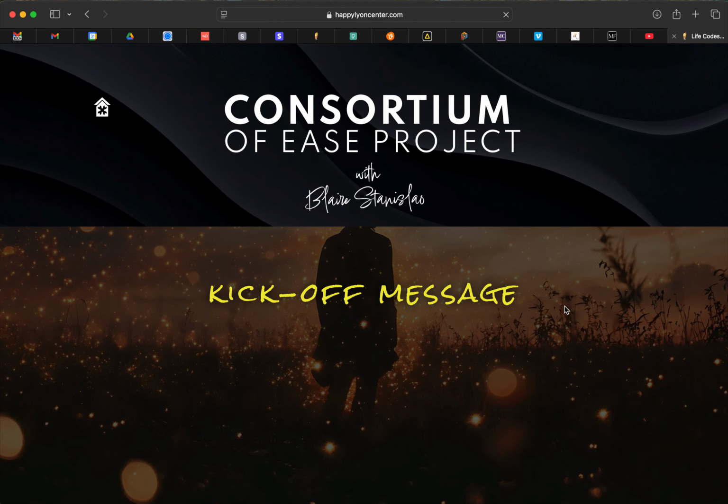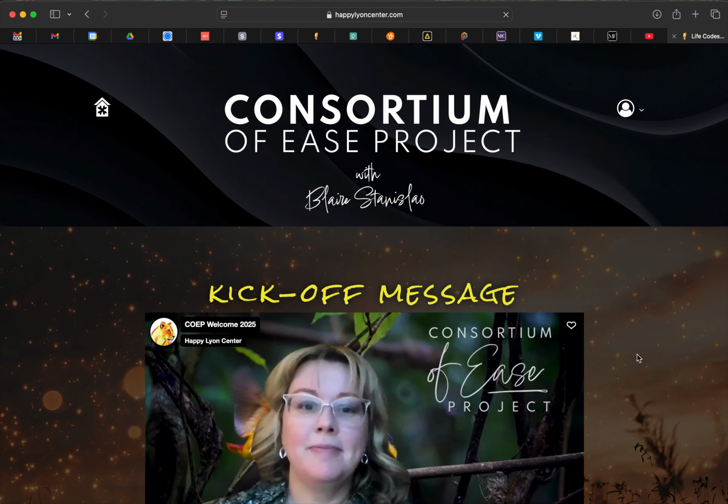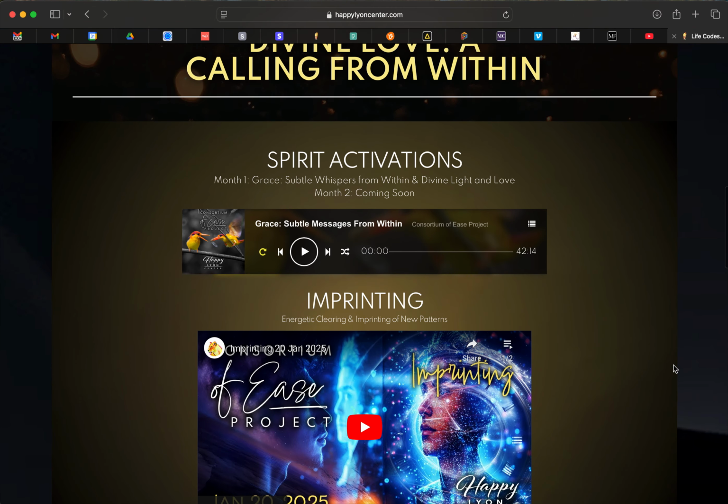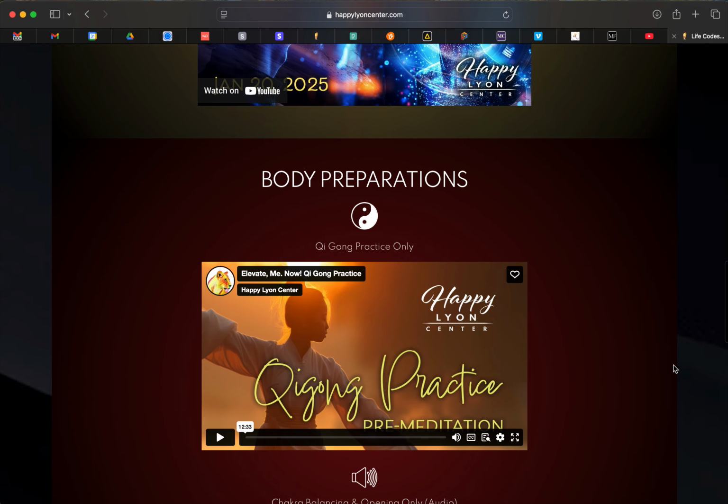So if I click on this one, this particular account does have access to the Consortium of Ease project. So this is where Consortium of Ease project members would access their materials. Okay. And that is based on the level that they're at. So this is the spiritual liberation page. I don't know if this one has a purpose-led healers. So the purpose-led healers is an upgrade, and this one has both of those. So they would come here to look at the purpose-led healers replays. Okay. And again, you can come up to this home button at the top.